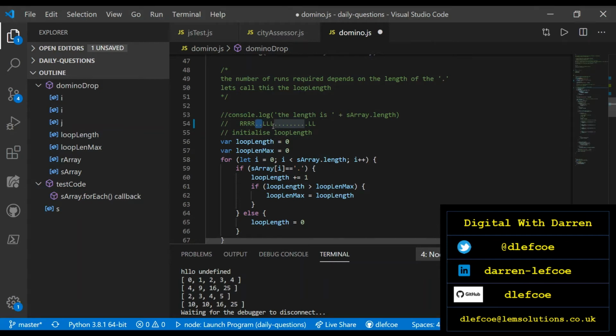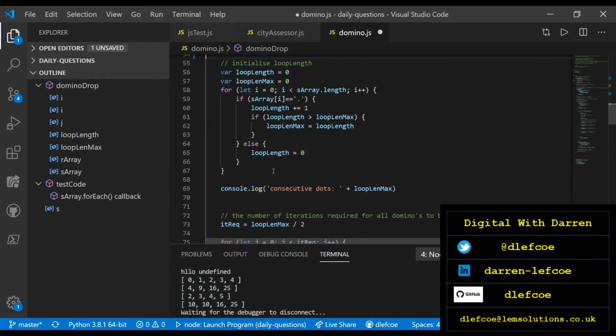And that's fine. But when it started counting again, this time the loop length is 2, 3, 4, 5, 6, 7, 8, 9. So the length is much longer, and this will determine the iterations. These would have collapsed a long time before. So in this example, this would collapse in iteration 1, R and L. That would be done. This here wouldn't. The L's would fall this way. We'd have all of these L's to fall. You need another iteration here, another one here, another one here, and so forth. So 1, 2, 3, 4, 5, 6, like that. You need lots of iterations.